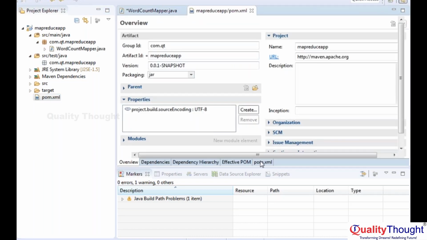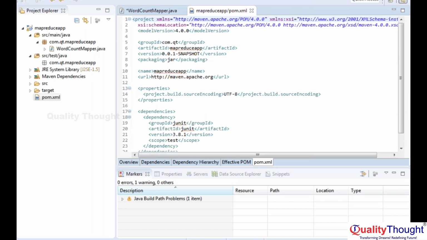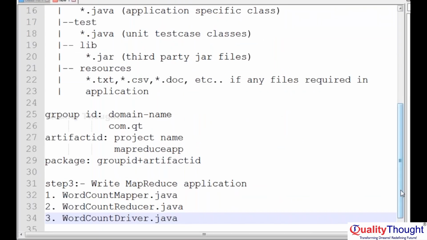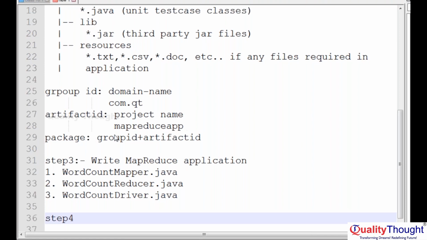Click on this pom. Next, step 4. As a developer, we don't bother whether the cluster is local or distributed to run our Hadoop MapReduce application.